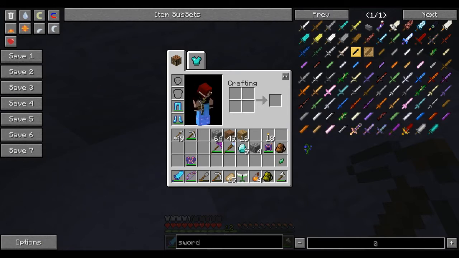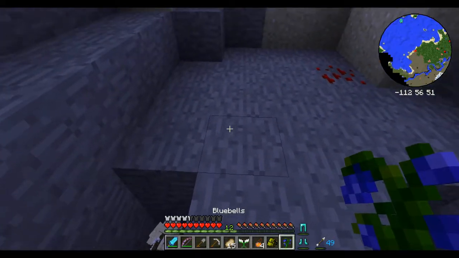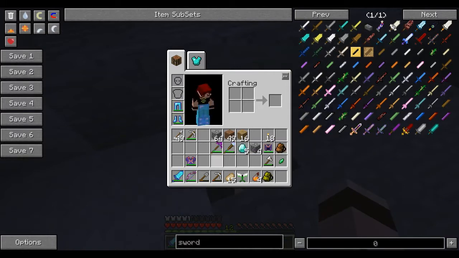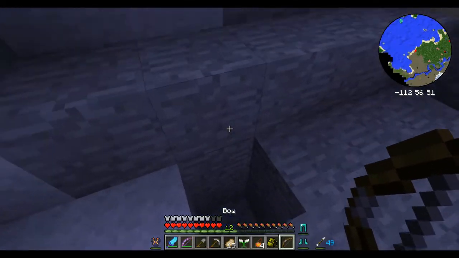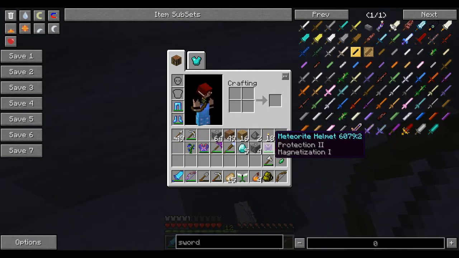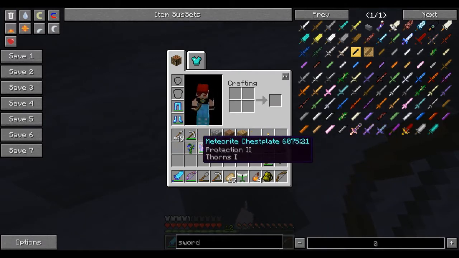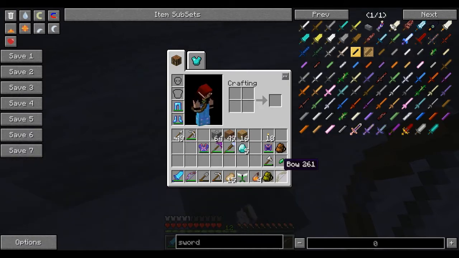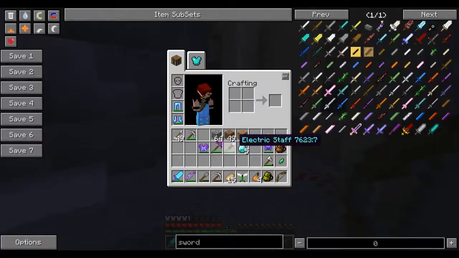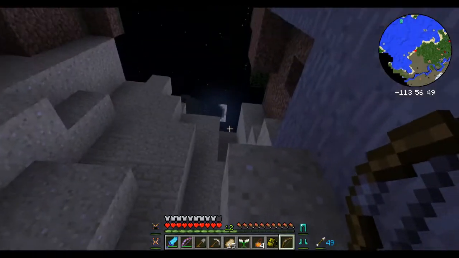Now, thanks to some comments that I've been seeing, I finally know how to change my emerald shard into an emerald piece. So. Oh no. Oh crap. Are you kidding me? No, I don't want this. I don't want that. And, okay, that's done. Alright. Now, let's go back.